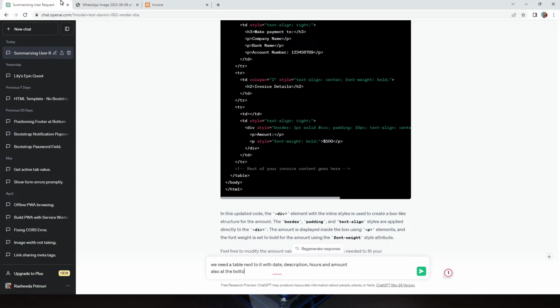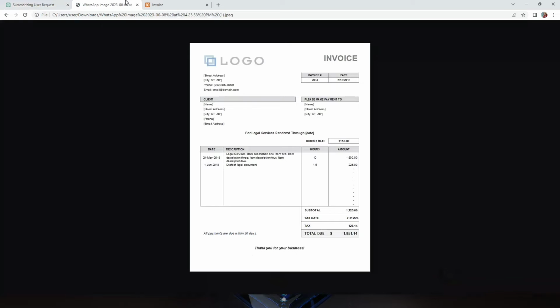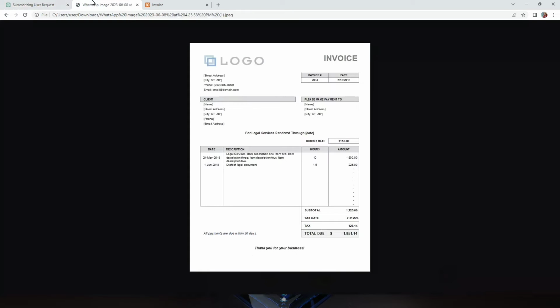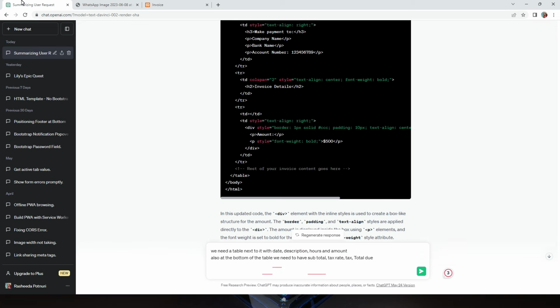Also, at the bottom of the table, we need to have subtotal, tax rate, tax, and total due, last line. Thank you.